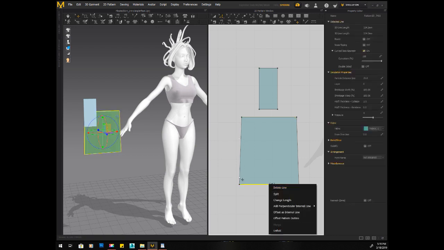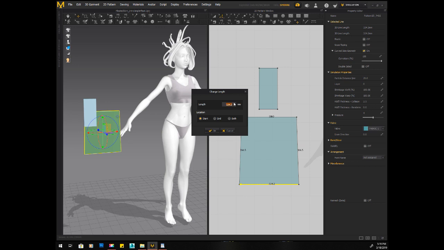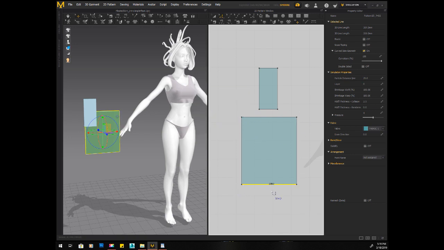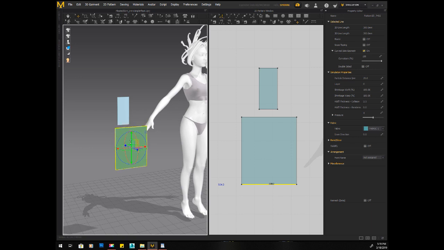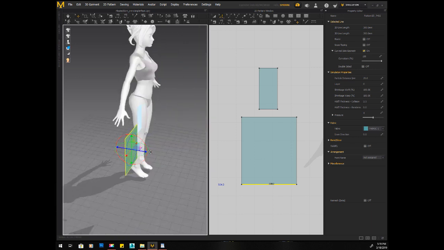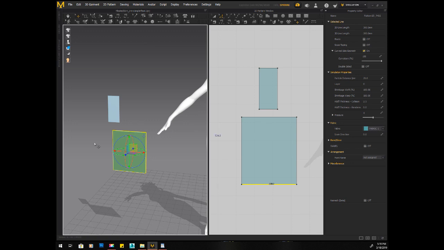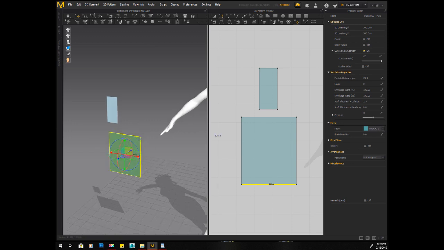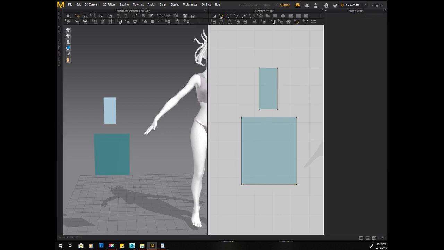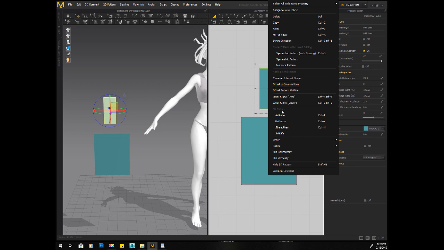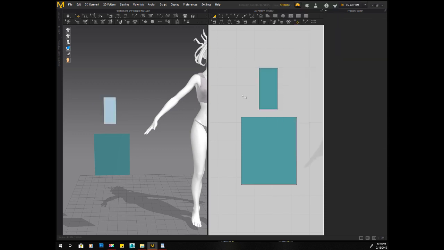The length, the height, I'm not so concerned about for these demo purposes. It's just the width that really matters here. Make sure both are set for uniform scale, and now we have once again nice even top and bottom dimensions. And over here we can see that little piece of material has appeared in the 3D viewport, and it doesn't really matter if I just get it close enough. Anyway, right out the gate, let's make sure that this is frozen. I have frozen this material, so it's just going to hang in space.